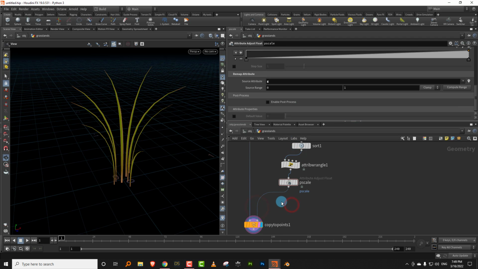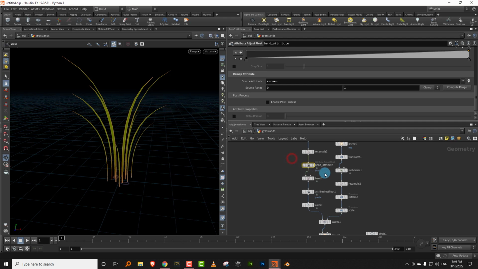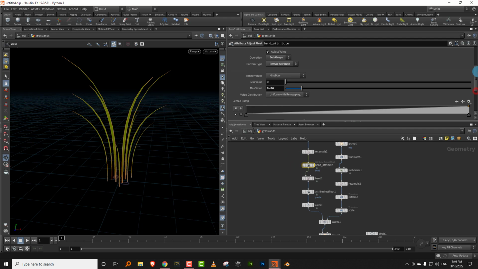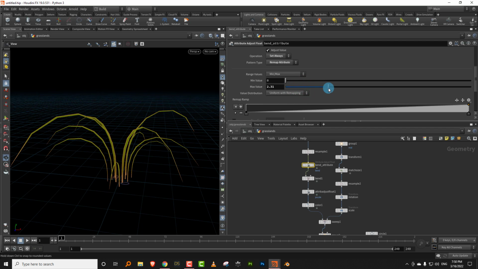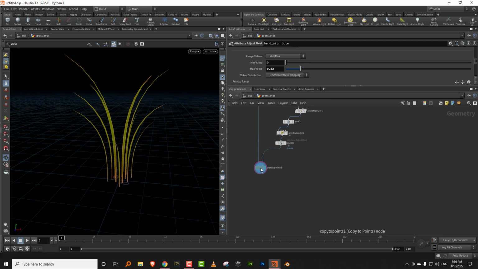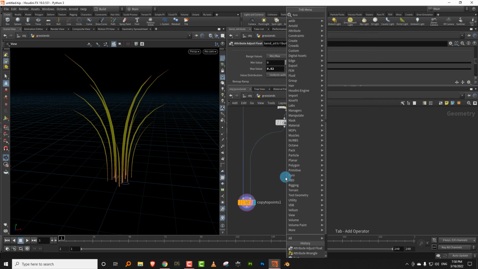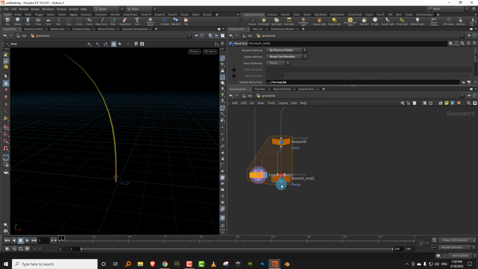The second thing I want to do is I want the center ones to be more straight and the outer ones to bend more. And that is where this attribute that we had created is going to be useful. So we can control this value. What I want is that the outer ones should bend more, and the inner ones should be sort of standing. In order to do this, we'll have to do it through a for each. So just take a for each point, and I'll just rename this to A. The points come in here, and then this goes out.